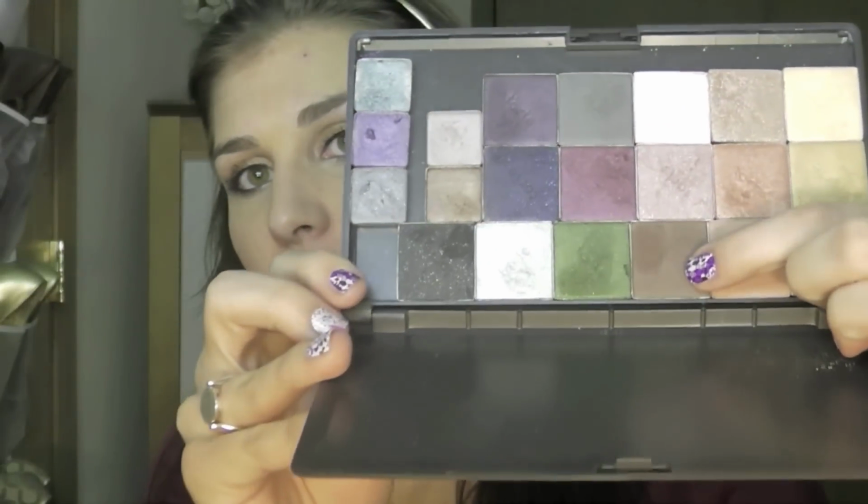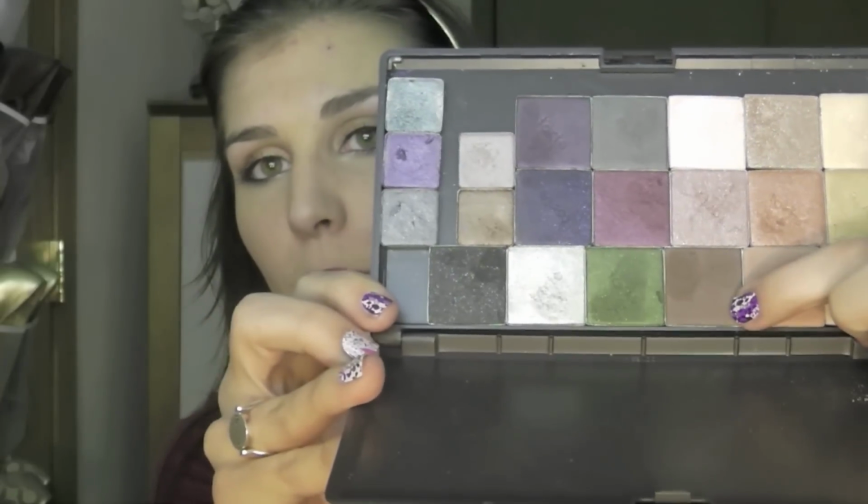Then I add a little definition to my crease by just popping a darker matte brown in there because I love the contrast in textures from the shimmery to the matte. And I use the dark matte brown that came in the Tarte Tartiest True Blood palette, this guy. And this is in a plain matte case. I've depotted them all and put them in here. It's just the perfect blending color for me, that matte brown right there.